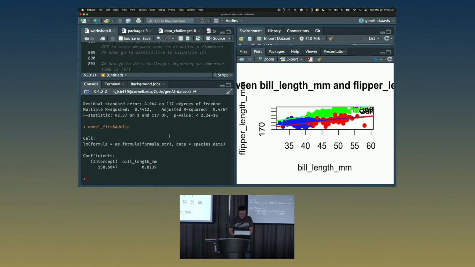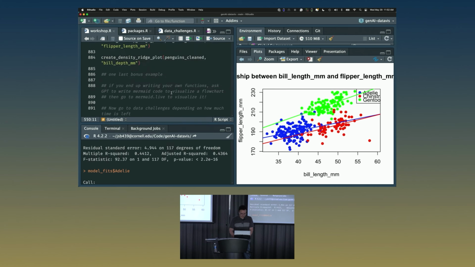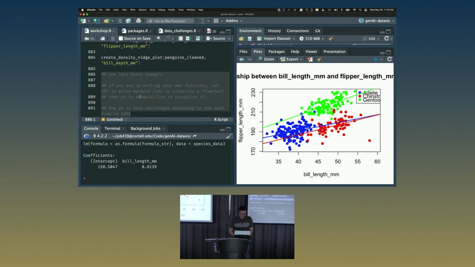Yeah, so now we have these model fit objects in a nice little list that we can further analyze, whatever you want. So this is a useful thing to do if you're doing this kind of work. Okay, we're at 11:52. That's actually the main workflow that I wanted to share with you guys.